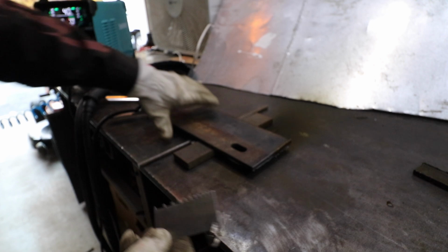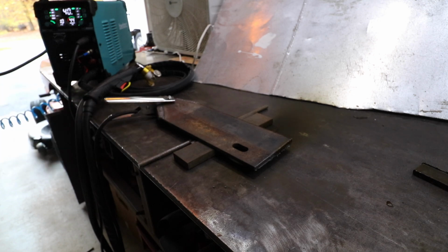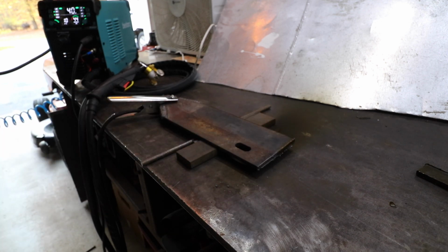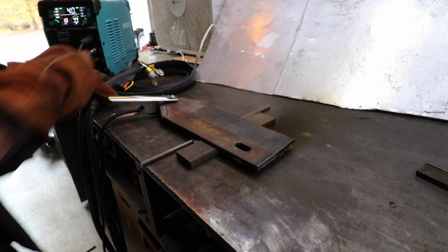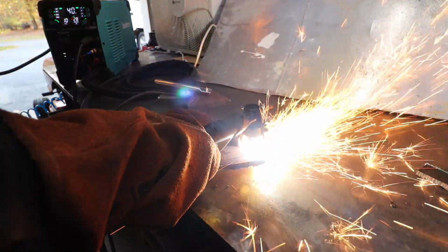Alright, so let's try cutting some 5/16 inch plate on 115. My thickness gauge, this is an old plow blade. As you can see, it's right at 5/16. I have the piece grounded. The fan is going off because I did a quick test cut. I recommend shade 7 glasses. I also have a face shield and a welding jacket on. I'm going to throw on my welding gloves and we'll see how well this machine does cutting through this 5/16 plate on 110, 115.